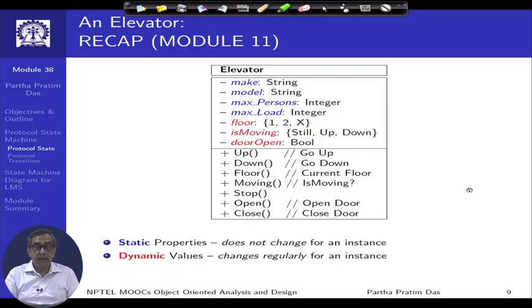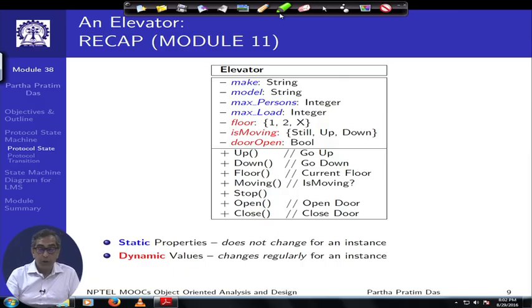In this context, I would like to also remind you about an example that we had talked about in quite a few modules earlier, an elevator, where we said that the elevator can work between two floors, and we tried to model that elevator in terms of certain static properties, which describe the elevator instance, but more importantly we looked at the dynamic properties of when it moves from one floor to the other.